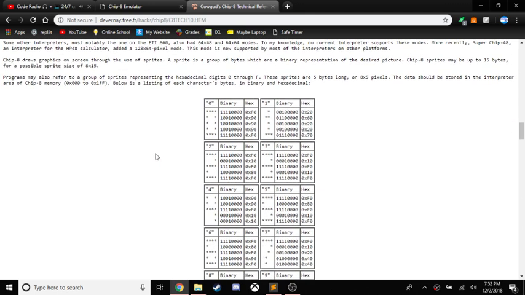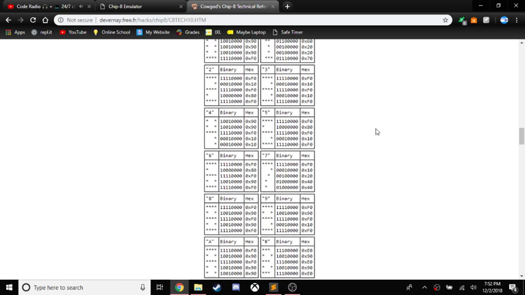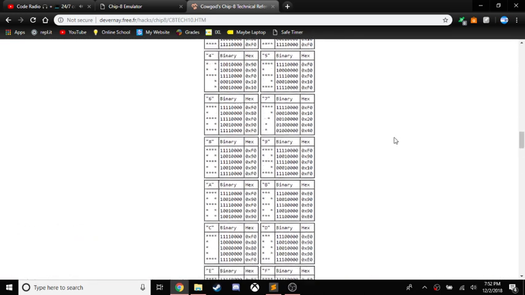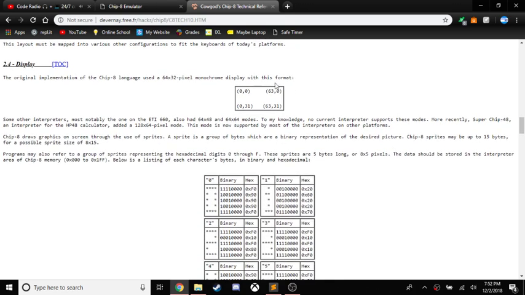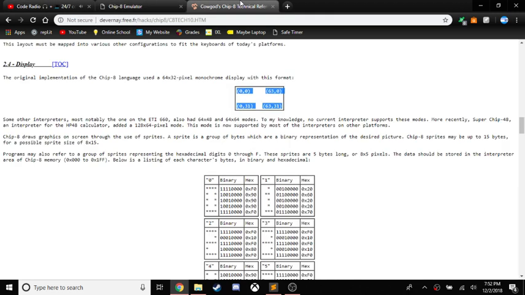I'm just reading this and then I'm going to explain it out loud. Okay, so there's a font. Is that it? That's it, okay. So basically, the display should be 64 by 32. I've also read that somewhere, so that's why it's 64 by 32 here.